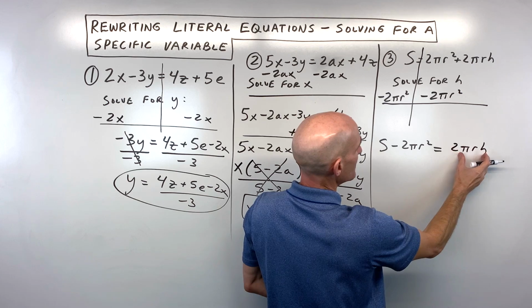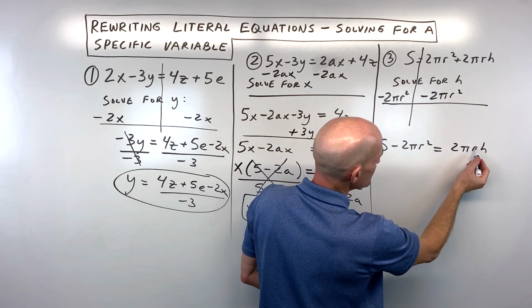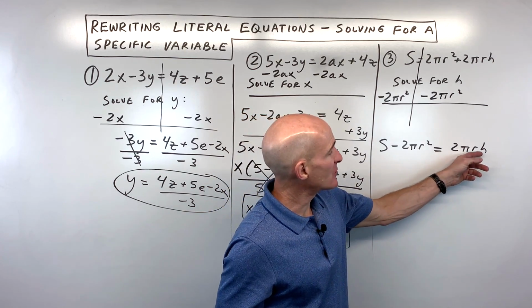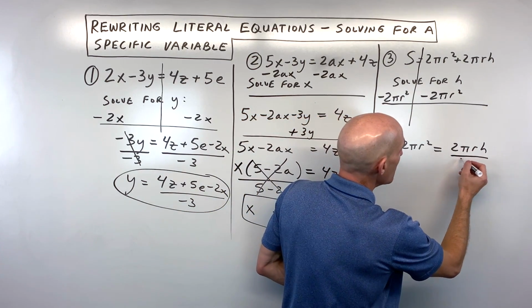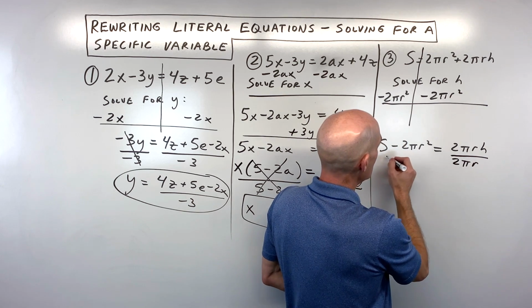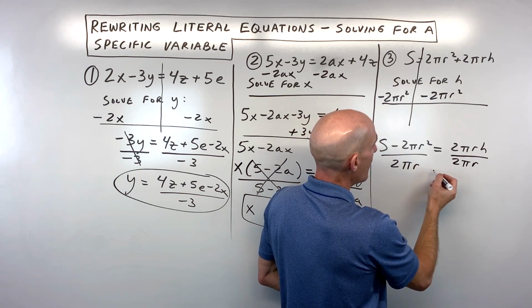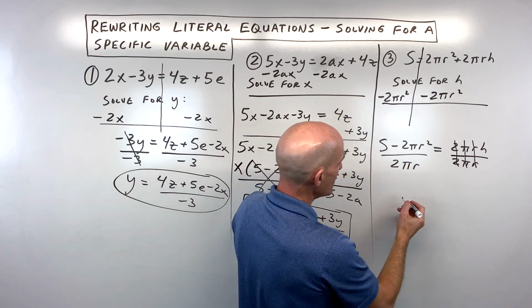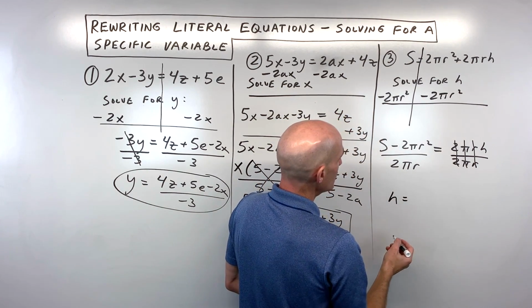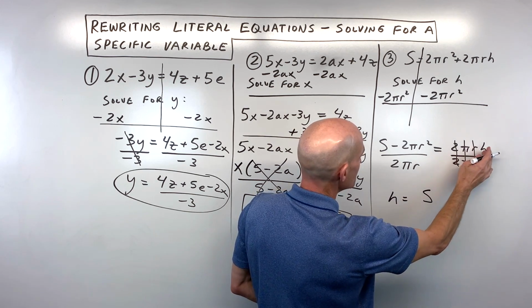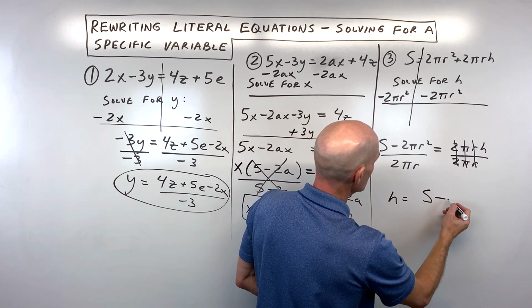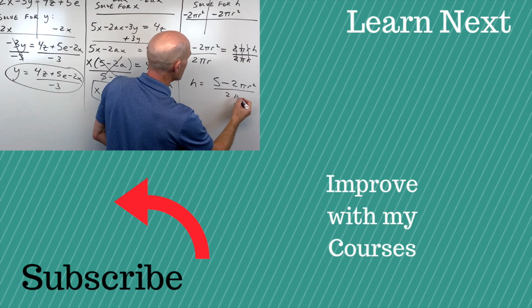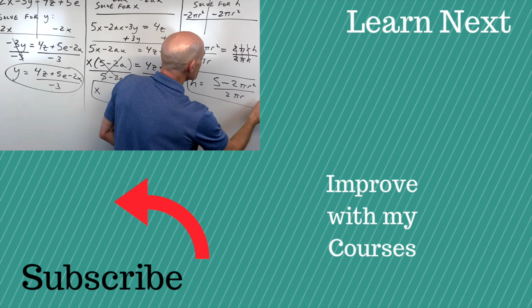Okay, now still working from the outside in towards that h, you can see this whole group 2 pi r is right next to the h, right, side by side. That means that they're multiplied together. The opposite of multiplying we know is dividing. So we're going to divide both sides by 2 pi r, and that's going to give us our h by itself. Now you can flip the equation. I think that's what I'll do here just to make it read a little better. We're going to say the height, or h, is equal to s minus 2 pi r squared, all divided by 2 pi r, and you got it.